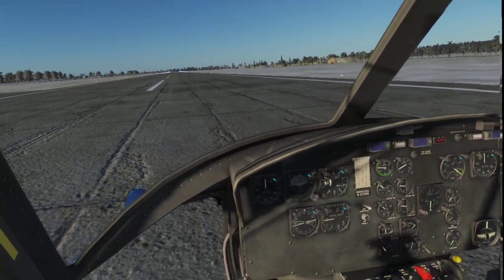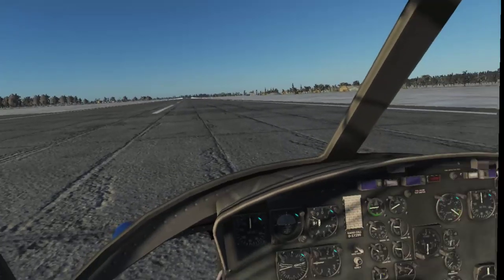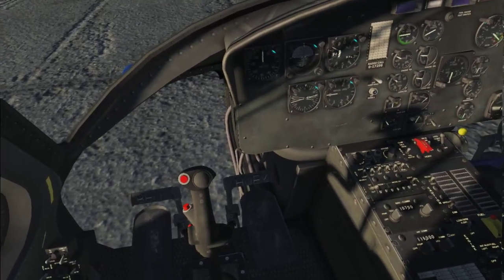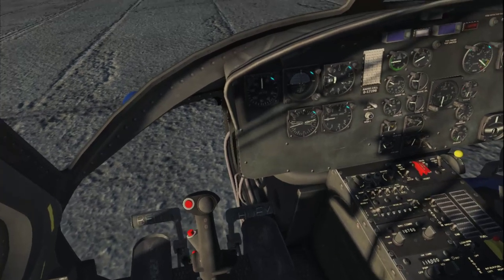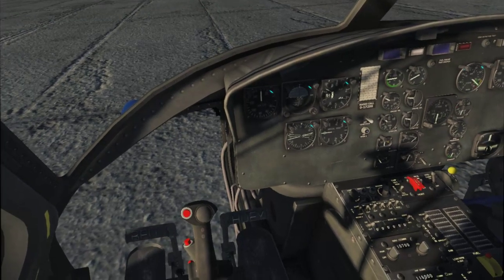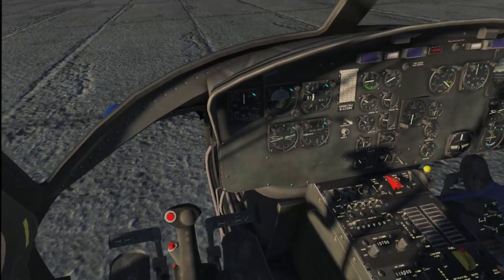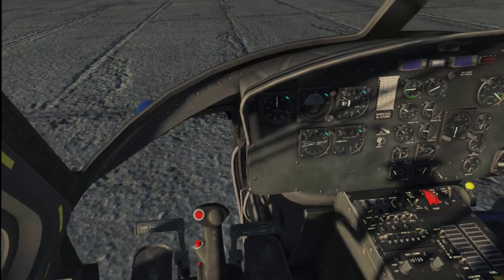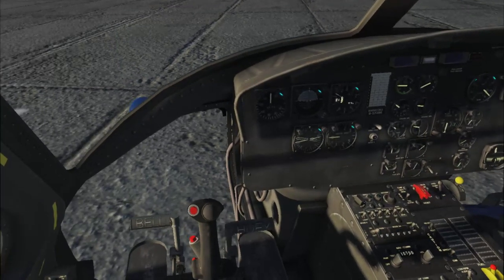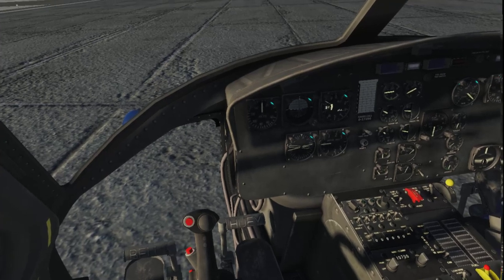Alright, so we're talking about rudder inputs. Wow, that's quite crooked, but let me just center the pedals here. You guys will see what I'm talking about. So I'm centering them with my fixed inputs on the back of my throttle. I have an X55. There's two buttons on the right throttle. I just lock them together and use those, but if I tap the left, it'll just stay there, and then it'll kind of max out to some point. Normally that's as far as you go unless I hold it.